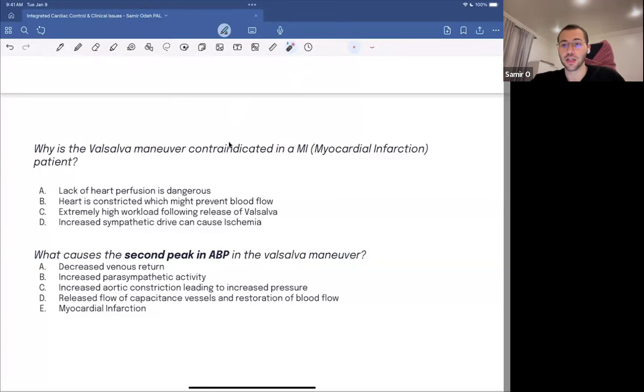because increased aortic constriction is what happened in phase 1, because it was being constricted. The opposite is now happening. The aorta is not constricted. The aorta is actually full of blood. So this is why it's D.